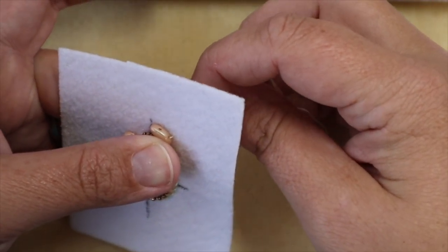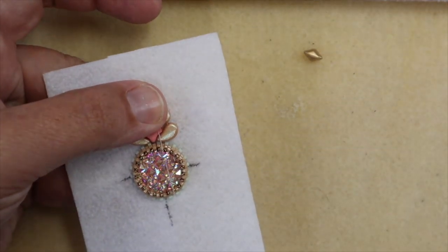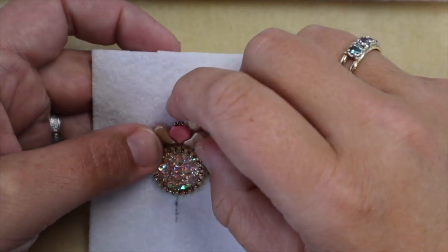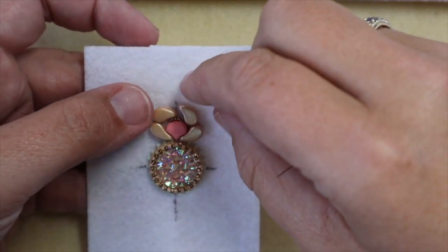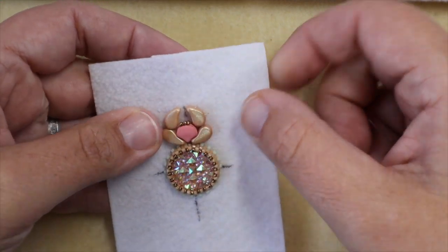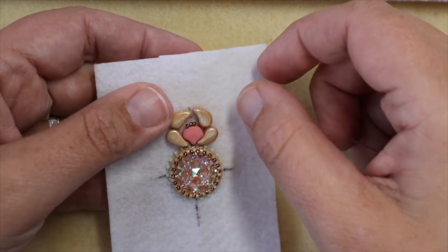Go through the top hole, foundation, through the top hole, and then down through the foundation right next to that paisley. Okay, so we got that paisley tacked down. Now we need to tack this paisley down. And like I said, the good thing with them just being tacked in place is you can kind of move them around if you need it to move a little bit, and you'll be fine.